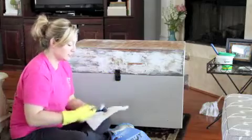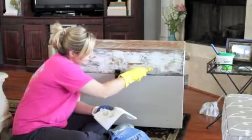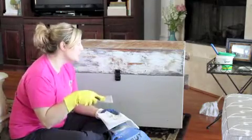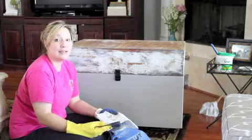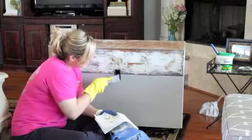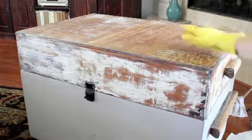If you just get your putty knife or your scraper, you're simply going to try to go with the grain of the wood and push the paint stripper off — it just rolls up. You want to put pressure but you don't want to push, because you don't want to make indentions into your furniture. If you're having to do that, it's not really ready to come off. There are areas I could probably scrape a little bit more, but it's not ready so I'm going to have to apply more.